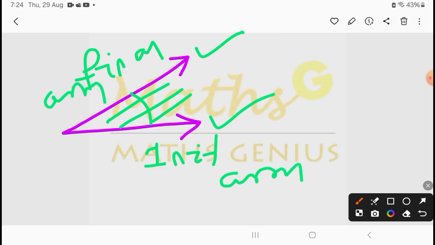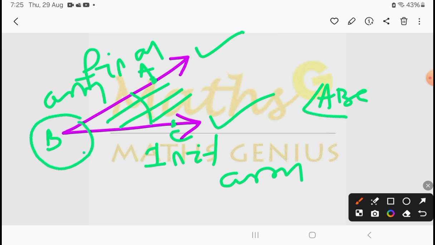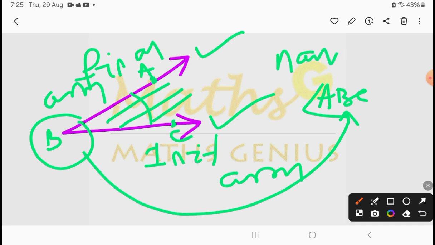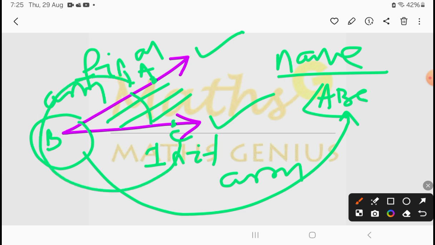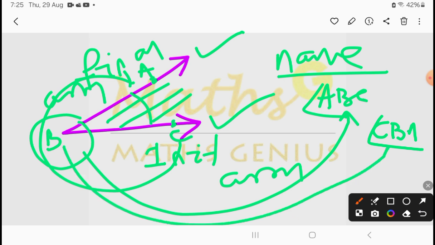To denote an arm, we can take two points on the arm and name them, let's say A, here B and here C. So in that case, A, B, C, where B must stay in the middle, do remember that, is the name of the angle. The other way of telling the name could be CBA. Again remember, the B must stay between the two other points on the arms, or simply, in very short, you can say angle B.